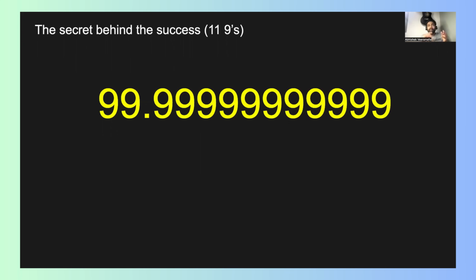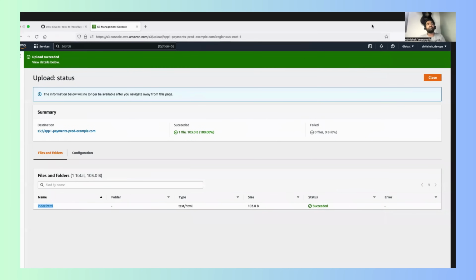So if you want to understand this, to just give you an example, if you try to put 1 billion objects, object is nothing but anything that you put in S3 is an object. For example, right now I created this index.html, right? So index.html is an object in S3. Anything that you upload in S3 is an object, because in S3 there is no hardcore requirement. It does not mean you have to save a file, or a folder, or a movie file, database file. You can save anything. That's why in S3 we just call them objects.